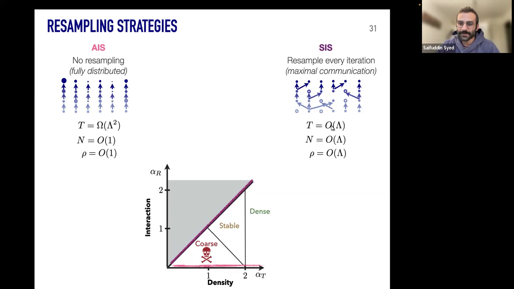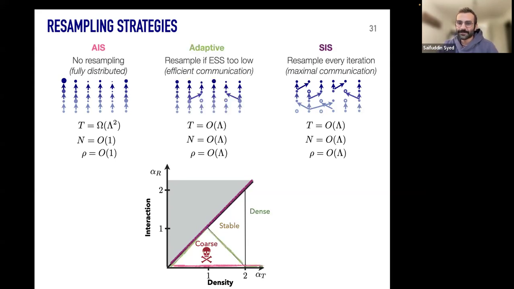So in this case, the number of distributions that you need to get stability with frequent resampling is on the order of lambda. But the penalty you pay for that is you also need to have your particles interact. And that means you need to have the number of particles be on the order of lambda, and also the number of interactions be on the order of lambda. So it's not that one is better than the other, they're reshifting their compute resources. So your AIS requires more runtime, but fewer interactions and particles, whereas sequential importance sampling requires less runtime to achieve stability, but requires, again, more interaction.